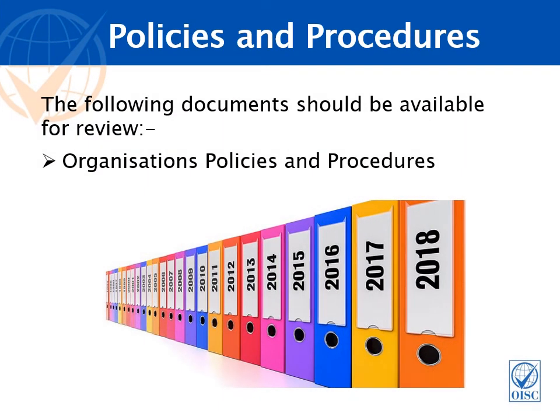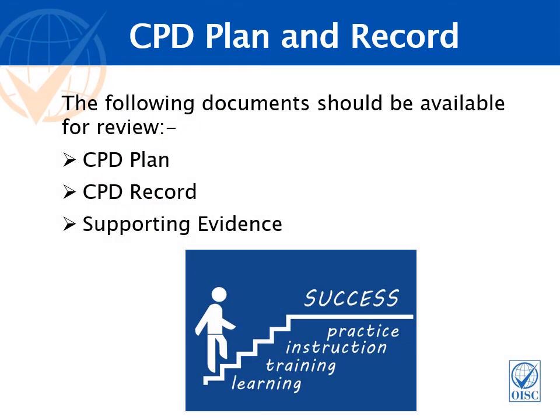Policies and procedures. Please ensure that you have the policies and procedures that were requested in the audit confirmation letter available. In particular, the financial documents and the client and business account statements. If these are with an accountant or bookkeeper, ask that they be returned for the day of the audit. The caseworker will need to undertake a financial review of client fees and any disbursements. CPD Plan and Record. Your continuing professional development plan and record should also be available for review, together with supporting evidence, as well as for those of your other advisors.